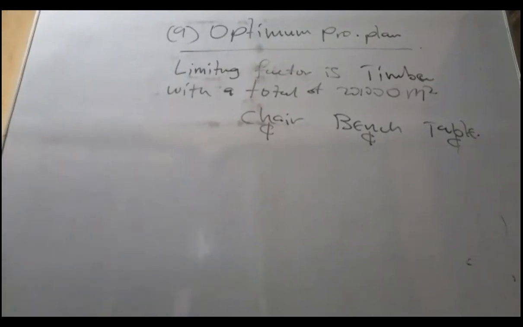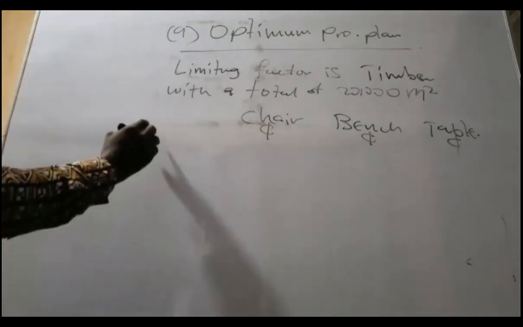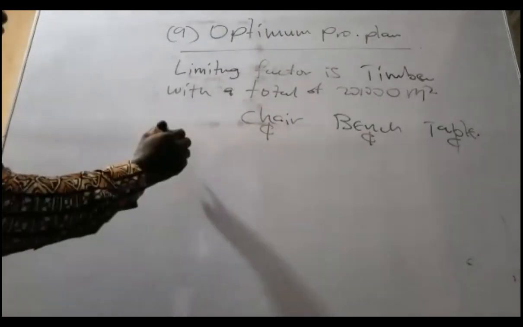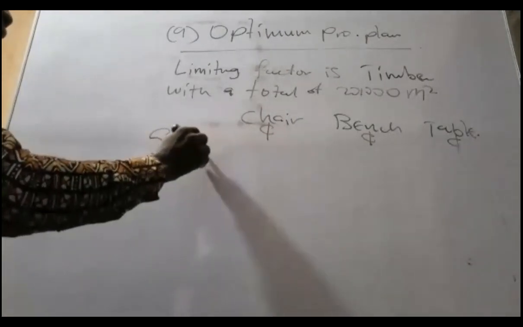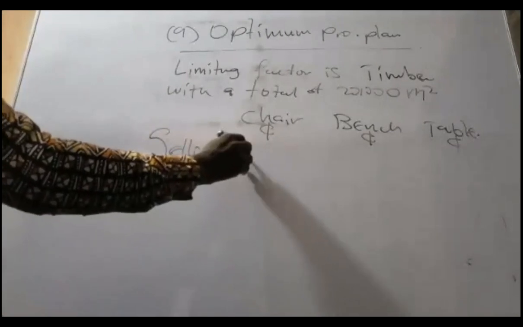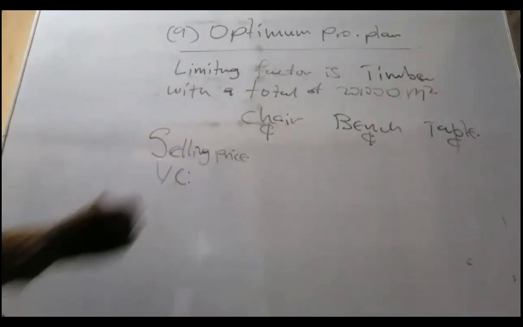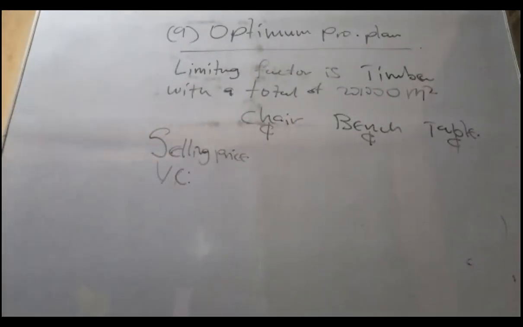Now we are using the contribution approach. So for contribution, we need only 2 items. First, we need the sales or the selling price per unit. Second, we need the variable cost. You are done. Because contribution is equal to what? Sales minus what? Variable cost. That is the contribution. Good. So let's go and pick these items from the question.